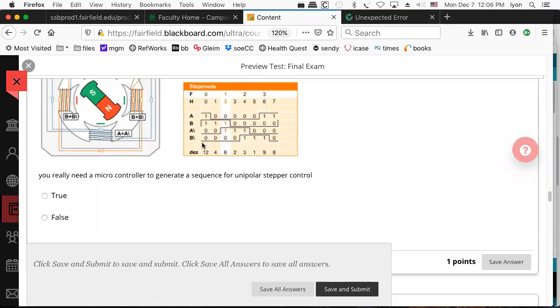Yeah, so this is the binary, and here's the decimal down here at the bottom. And so you want to generate that sequence and then go back to the beginning. So that's a finite state machine, but it's a special degenerate finite state machine. What kind of finite state machine is that? That would be synchronous. It is synchronous, but there's another name for it. There are lots of different synchronous finite state machines.